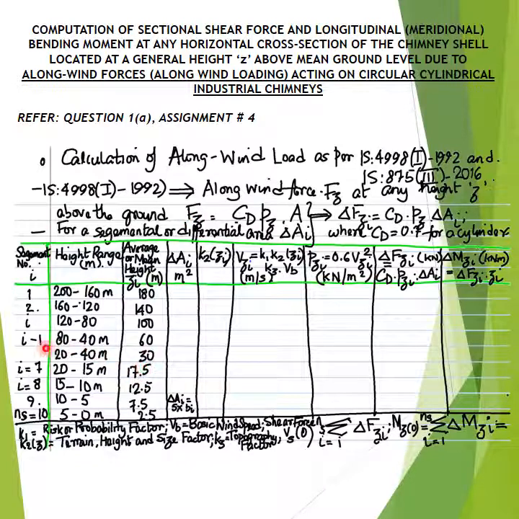since the factor K2 in the design formulation for the design wind speed provided by IS 875 Part 3 is a function of the height Z above the mean ground level, and therefore accounts for the variation of the wind speed along the height above the mean ground level in the atmospheric boundary layer, wherein the ground is the boundary.